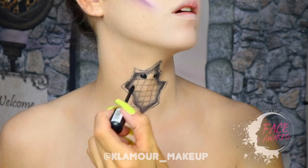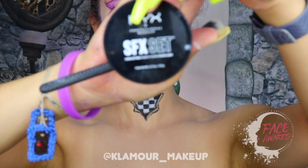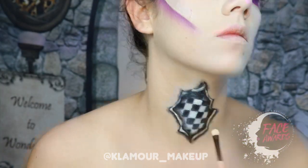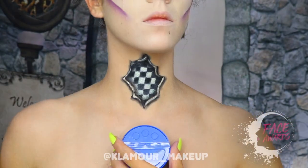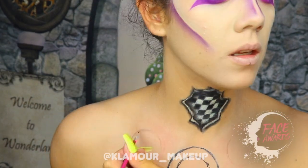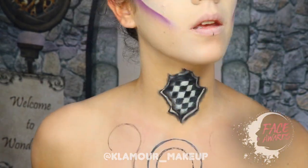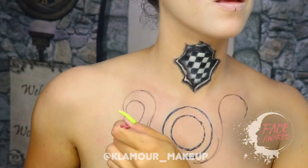With the NYX Cosmetics Liquid Suede in the color Alien, I am going to be shading in the black and then the white squares. Then I am going to be setting with SFX powder from NYX Professional Makeup. If you don't set, especially on areas where you tend to bend, it's not going to stay. And once again, I am designing my chest piece with some eyeshadow and a very thin brush.